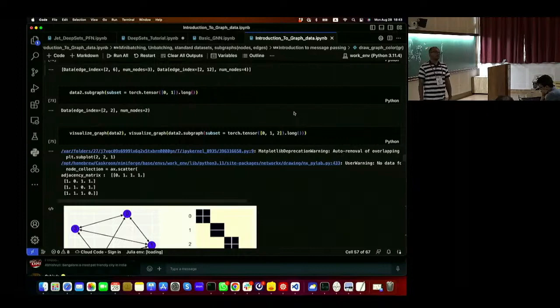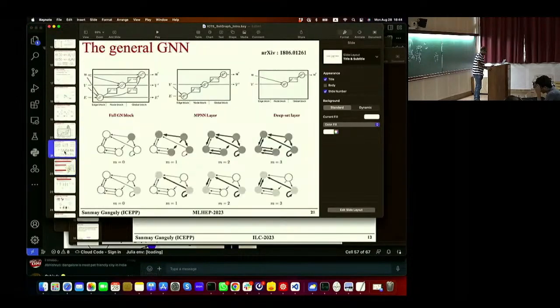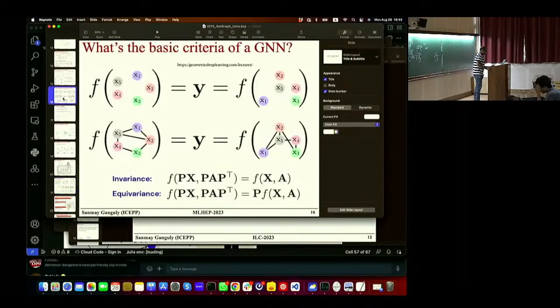Another small task I want to give you. In the morning, we talked about permutation of the graph, right? Now you know how to permute a graph from the slides. So can you try permuting a graph of your own?